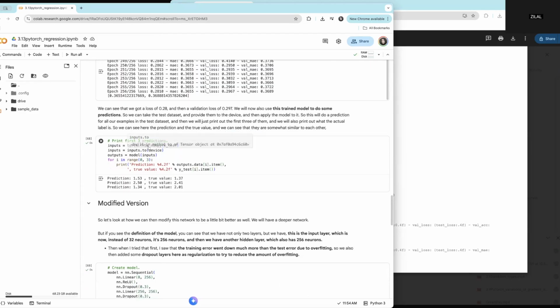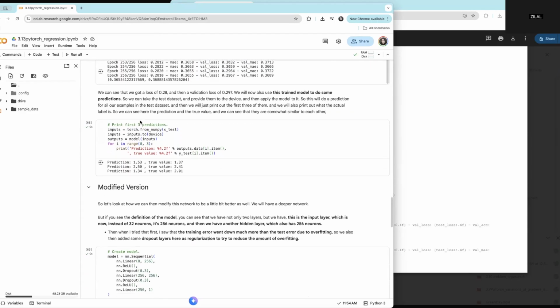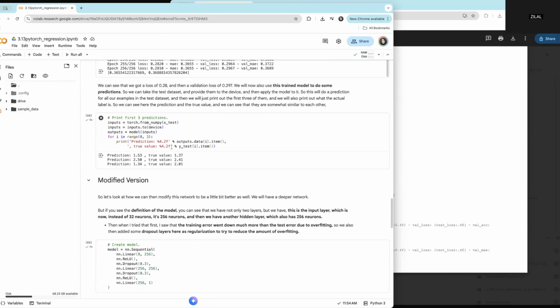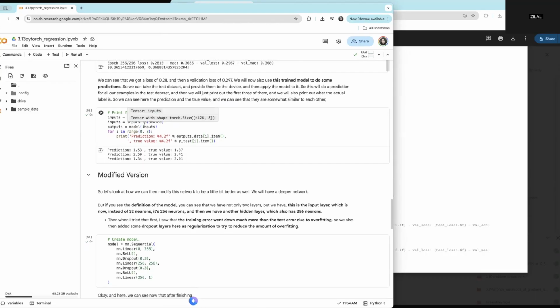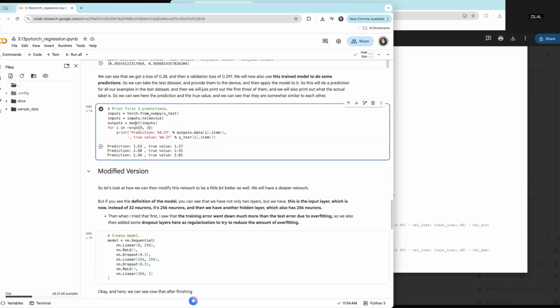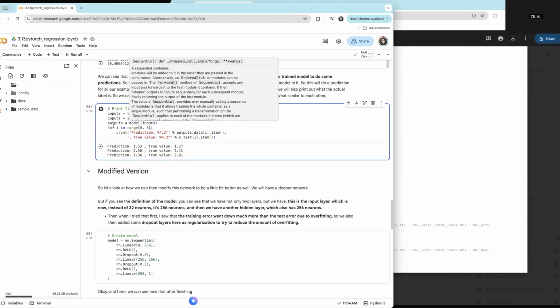This trained model, we now use it to predict the cost of the house given the features. Here we use the test dataset instead of the training dataset, and we use the model to get the outputs.